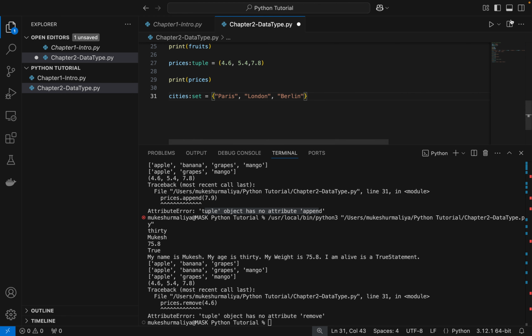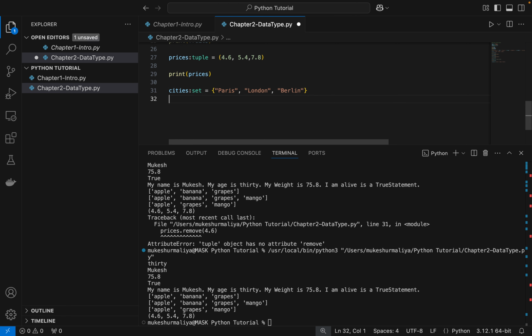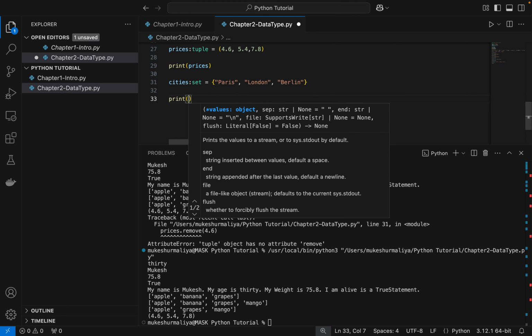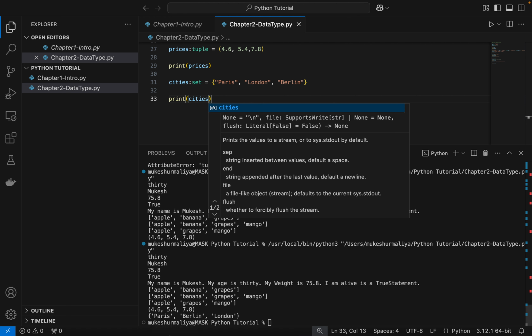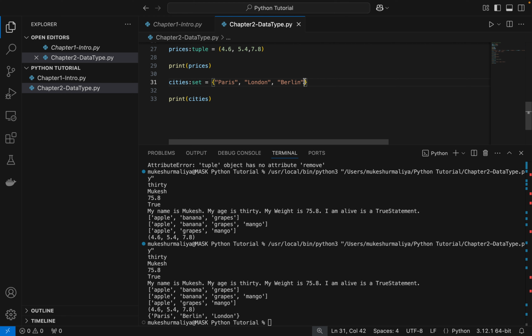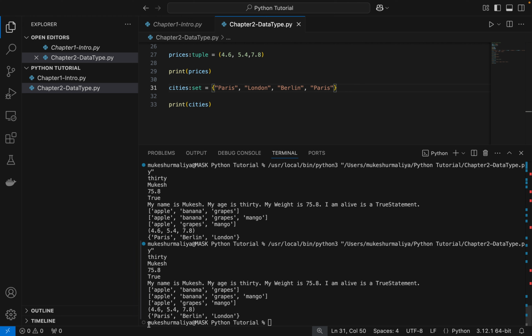Okay, now we have to print also, so print cities. We can see Paris, Berlin, London, everything is there. Now let's define Paris again. You see, still it is printing only once.